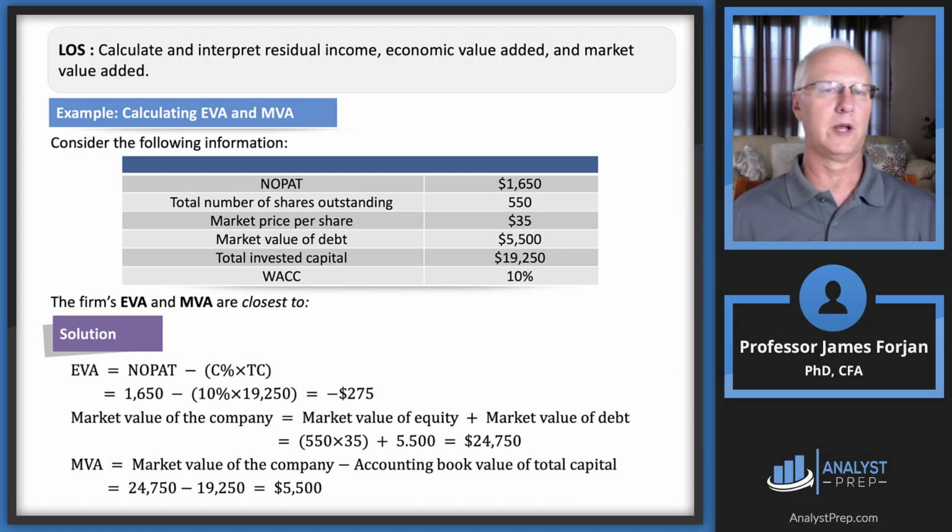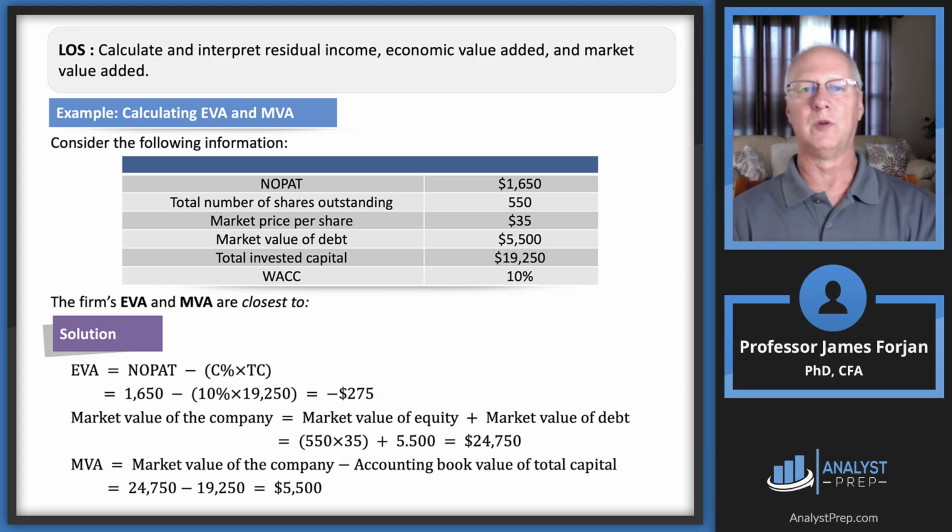Here's a super quick example. Boy, it'd be awesome if you got this on the exam. A couple of variables would be given to you in the question stem. Go ahead and compute EVA and MVA. So we'll take that NOPAT and we'll subtract out these implicit costs, right? What do we call this? The equity charge, so the capital charge. So 10% times the 19,250. Let me just repeat that. That's the total capital charge. So that gets you a minus number there.